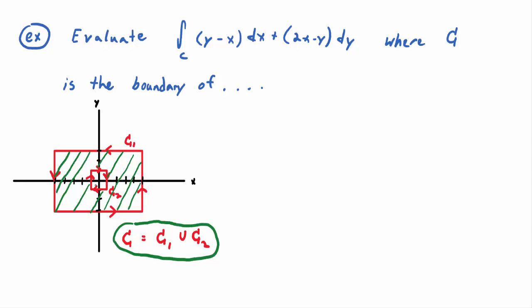The other curve, it's the boundary of the square inside. And it looks like it's parameterized so that it's a clockwise parameterization. So it looks like a negative parameterization, but I'm going to convince you in a minute that it's not really a negative parameterization because you have to change your thinking a little bit.